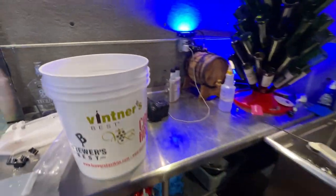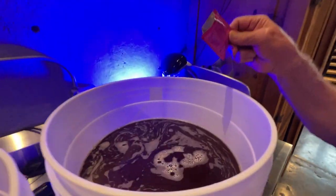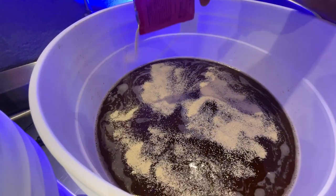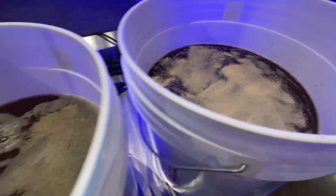All right. Then all we have to do is pitch the yeast. So all these fancy words, but you're just dumping her in. And you don't have to stir or anything. You just put it on the top, and there you go. I mean, we don't stir in wine.